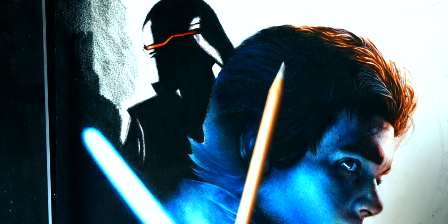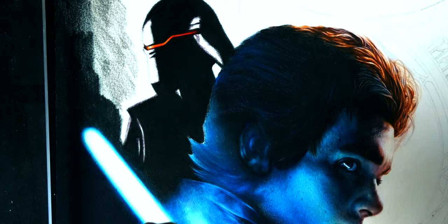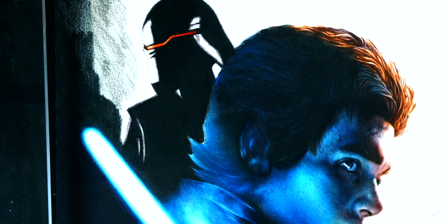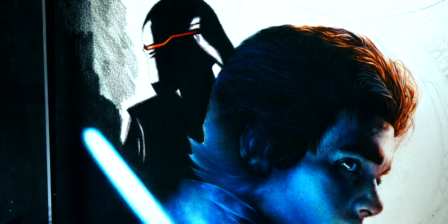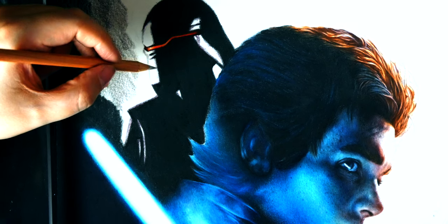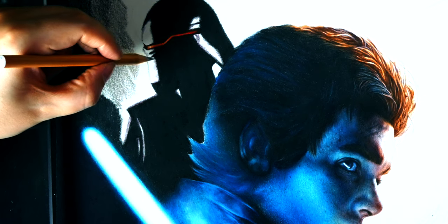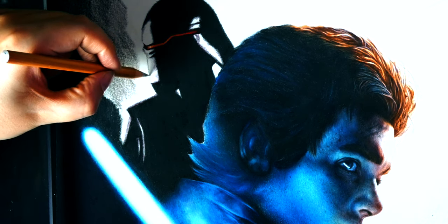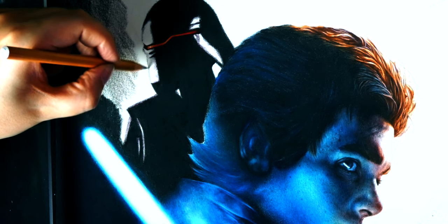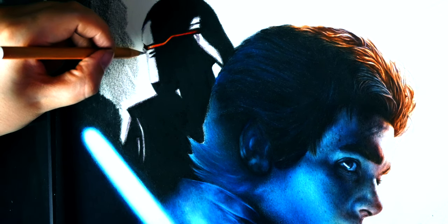Now what I'm going to do is I'm going to use the colourless blender again, but make sure the end is clean because you're on straight white paper. And as you can see, I've got red in there, and red will splurge and spread over the top of that, so just sharpen the end off. I'm just going to blend out this purple into the white. I'm just going over the edge, I'm not getting nuts.